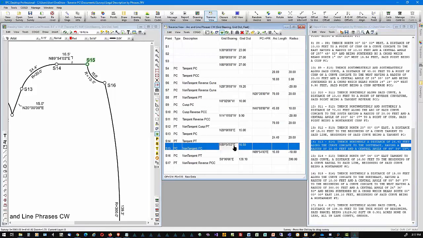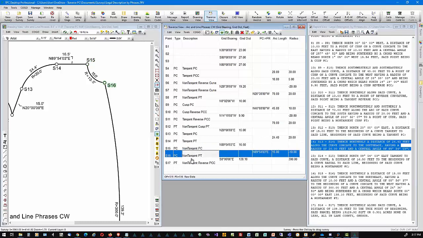And if you remember, the way we can enter this is just by pressing the space bar, and it will recall that outgoing tangent. So I've just hit my space bar to recall that outgoing tangent bearing. And then I can enter my distance. So I've got a tangent coming out of the curve.